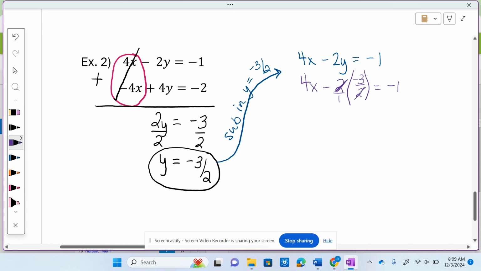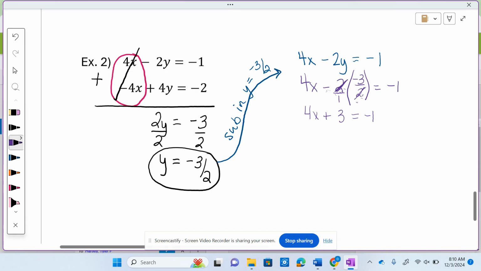So we can get rid of the denominator, cross reduce. The denominator and the numerator of each fraction are opposite, or like they're the same. We're able to cross those out using cross multiply or cross reduce. So you still have a negative times a negative 3 equals what? So I have 4x plus 3 equals negative 1.